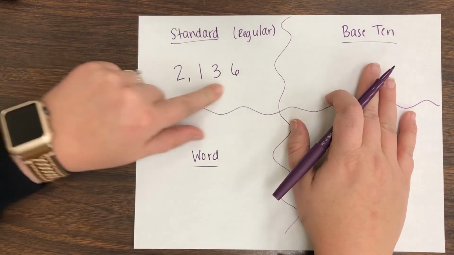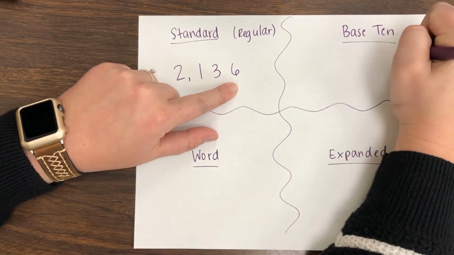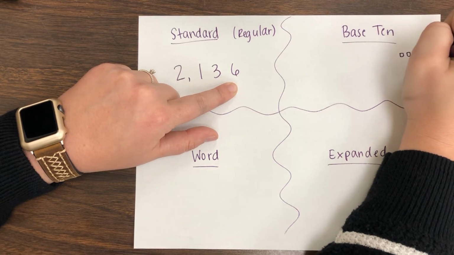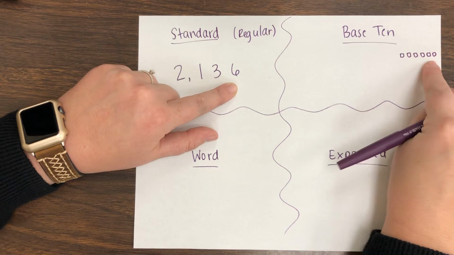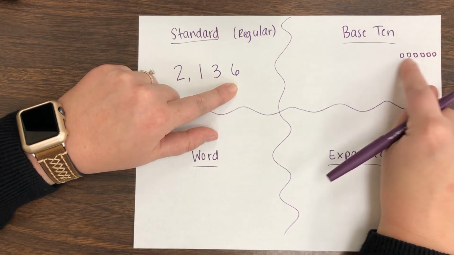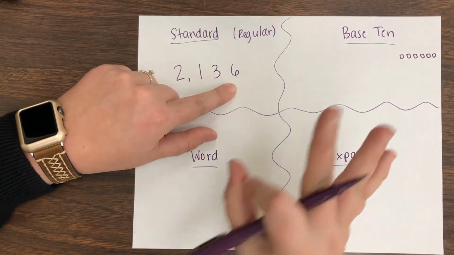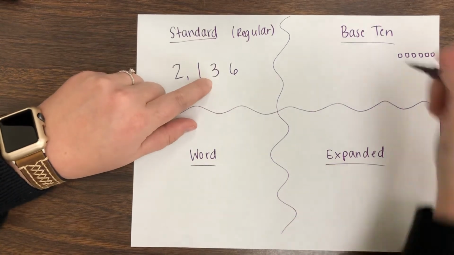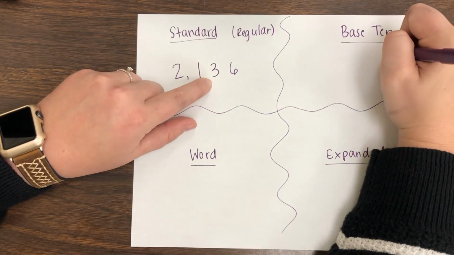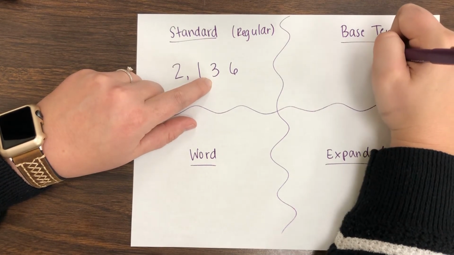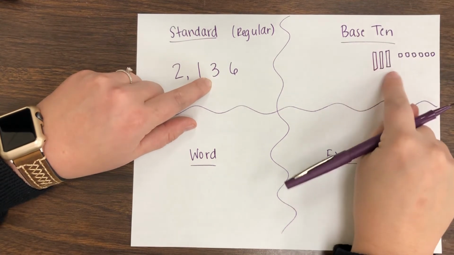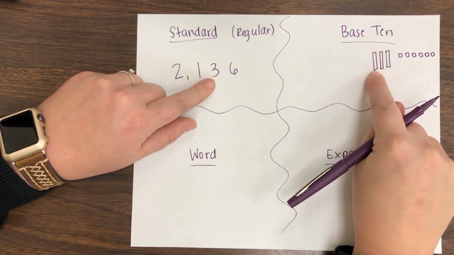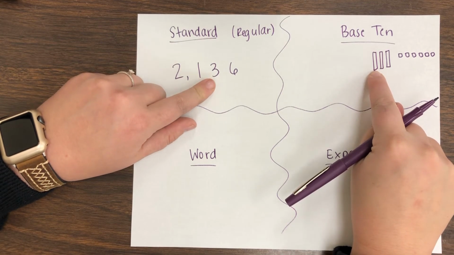Let's start out with our ones blocks. We need 6 little ones blocks, and these are tiny little squares because they are little ones blocks. Make sure you have 6 of them. It's really easy to accidentally forget one or put an extra one. I have 1, 2, 3, 4, 5, 6. Perfect. Next, we have our tens blocks. I draw these as nice, tall, and skinny tens blocks, and we need 3 of them. Okay, so we have 10, 20, 30, which that 3 is worth 30 because it's in the tens place.